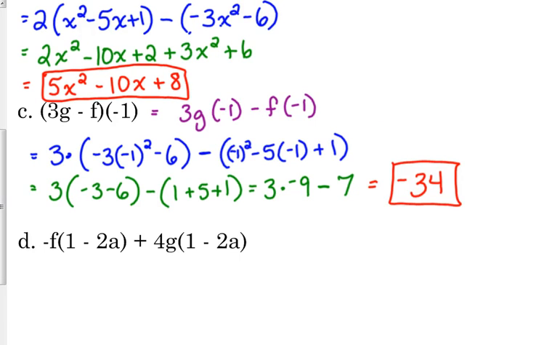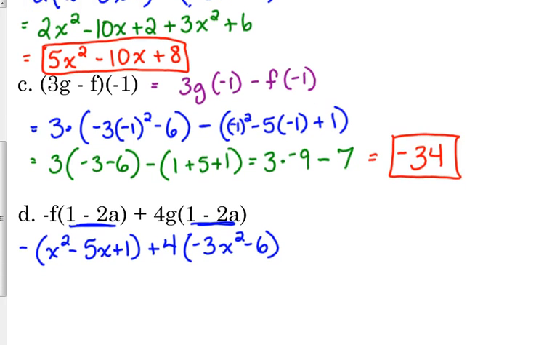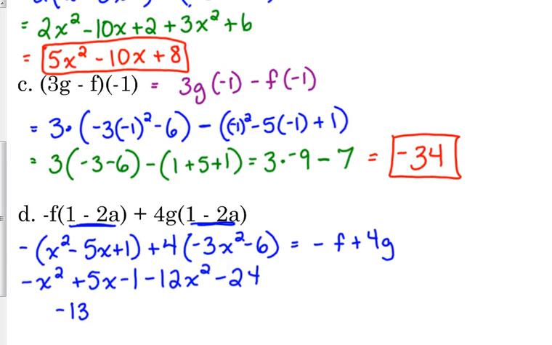So as I mentioned, I'm going to do the linear combination part first. So I'm going to do negative f plus 4 times g. And I'm going to keep that 1 minus 2a part just kind of in my back pocket. Okay? I'm not going to do anything with it right now. I'm just, and I'm going to label this, actually, so I know what I'm doing. That's negative 4, or excuse me, negative f plus 4g. And I'm going to simplify this part. I'm going to simplify it fully. So I get negative 13x squared plus 5x minus 25. Okay? That's my negative f plus 4g. That's not all I had to do.